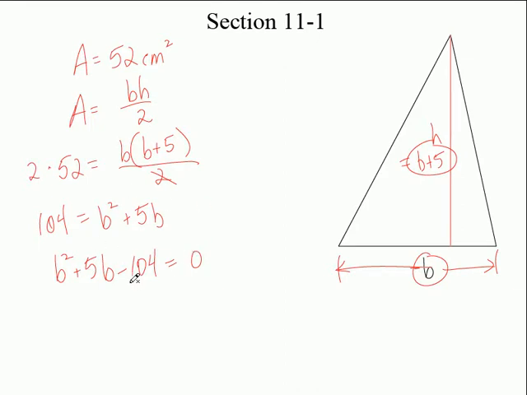Now, what in the world do we do here? Well, this actually does factor. Unfortunately, it's not a real easy number that just pops in your head, but I'll show it to you right now. So watch, we put a b here and a b here. These multiply to be negative 104, and they add up to be positive 5. So one's going to be positive and one's going to be negative. Would you agree? Because they have to multiply to be negative, so a positive and a negative multiplies to be a negative. Now you just go through and you try a few numbers. I'll cheat a little bit and look in the book, and it's 13 and 8. 13 times 8 is negative 104.